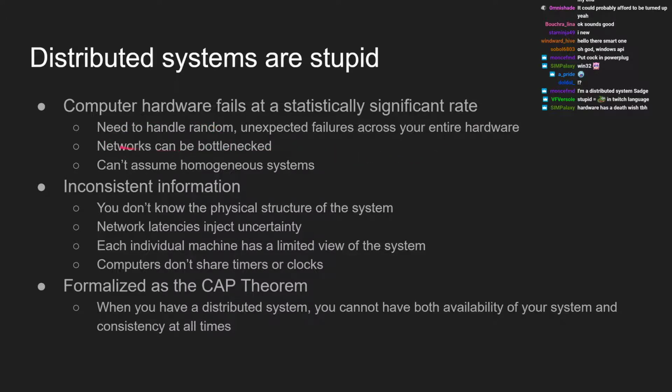The second problem is you have systems that communicate with each other across some sort of network, and networks do not have infinite bandwidth. This is a bottleneck in your communications. If you pass too many messages, then the message that you expect to receive at an end will sometimes not show up at all. So you have to be able to handle dropping random packets.